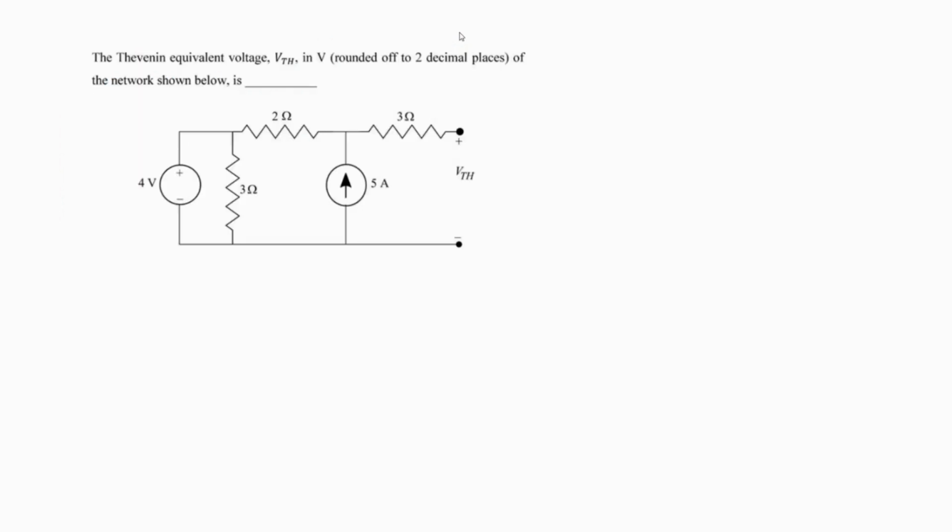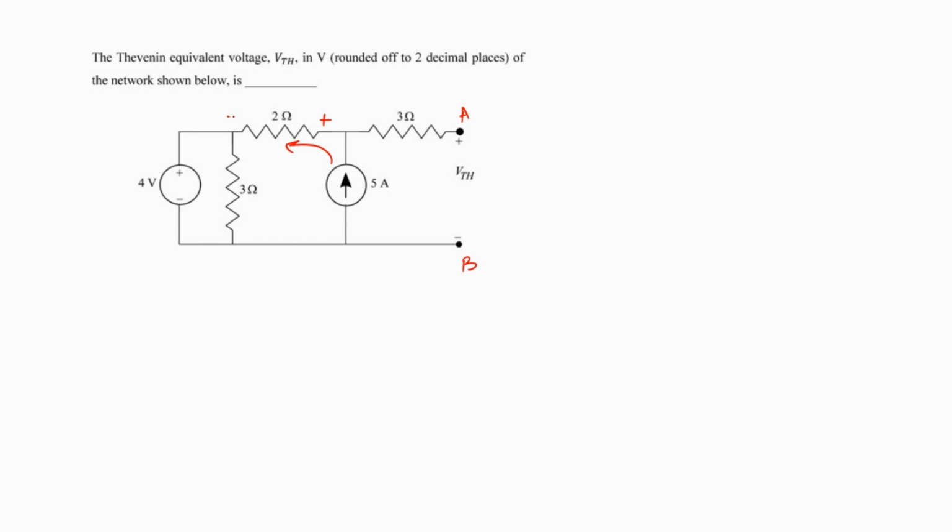In this problem, we've been asked to compute the Thevenin's voltage VTH across the two terminals as shown. So let's mark this as terminal A and terminal B. Now, we know that the current from this 5 amp source is not going to enter into this 3 ohms resistor because these two terminals are open. There is no closed path for current to flow in this direction into this 3 ohms. So therefore, whatever current is coming out from this current source will enter into the 2 ohms resistor over here.